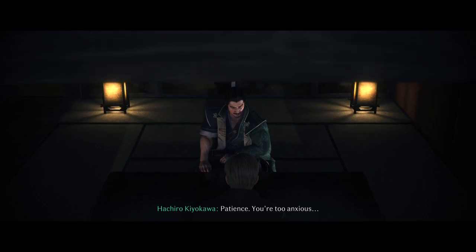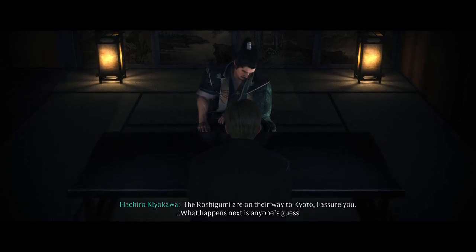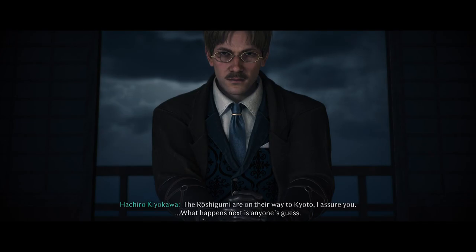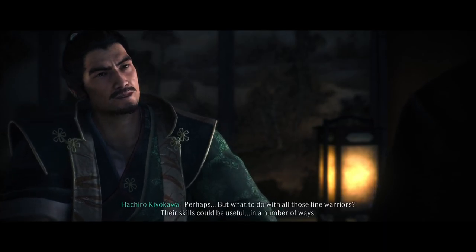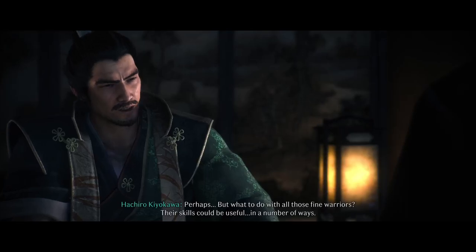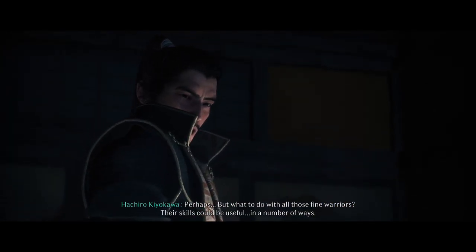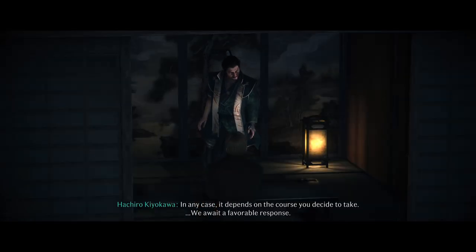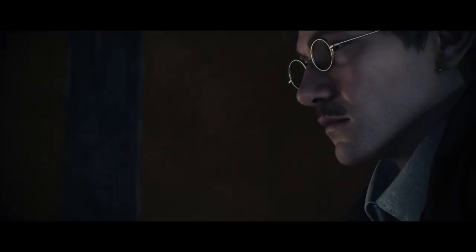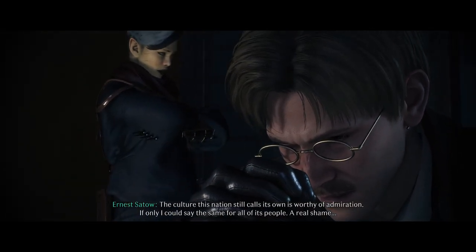Well, I'd have expected your Roshigumi to be here by now. Patience. You're too anxious. The Roshigumi are on their way to Kyoto, I assure you. What happens next is anyone's guess. We both know your real goal is to weaken the Shogunate from within. Perhaps. But what to do with all those fine warriors? Their skills could be useful in a number of ways. In any case, it depends on the course you decide to take. We await a favorable response. The culture this nation still calls its own is worthy of admiration. If only I could say the same thing.